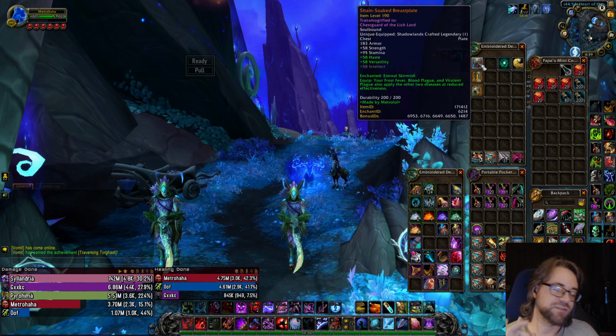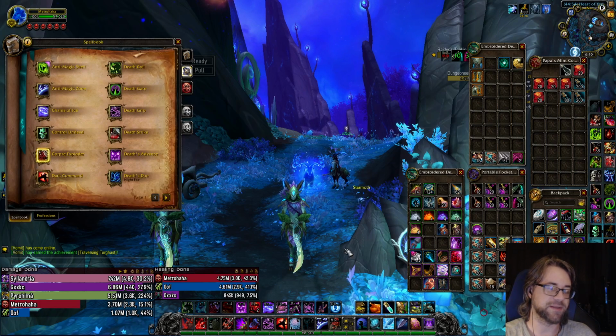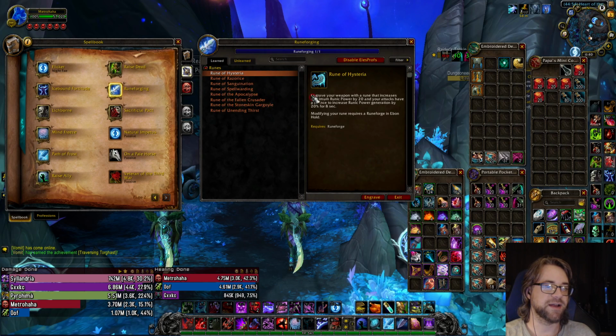But there's something else to consider about it before we move on, is that it synergizes very well with the Rune of Hysteria enchant. And if you don't know what that is, let's take a look real quick at it, just to be very thorough on this topic. So Hysteria engraves your rune weapon with extra 20 runic power, and you have a chance to increase runic power regeneration by 20% for 8 seconds. Now this is up all the time, like a lot, okay?